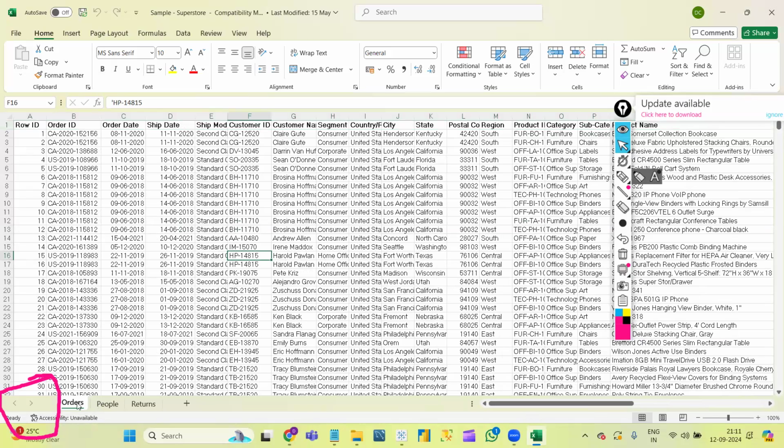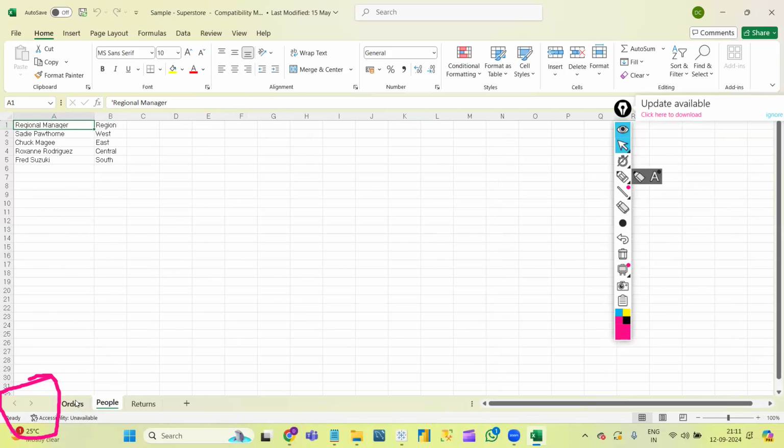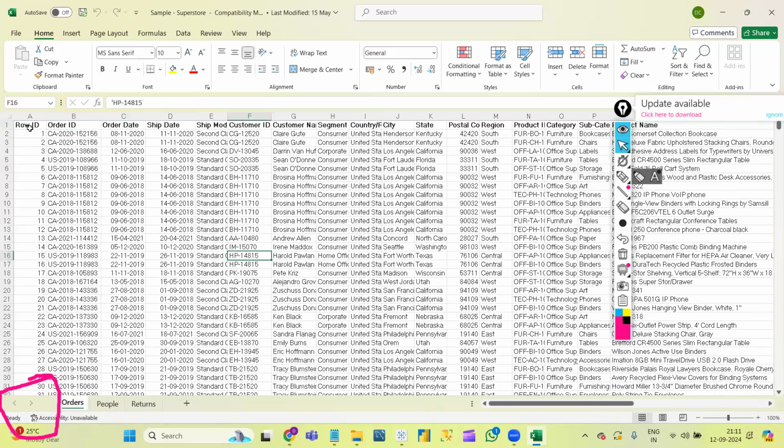In this you can see we have three sheets. One is orders, one is people, and one is returns. In orders, we have all the details like row ID, order date, ship mode. These are the details that belong to the order details. And the ship mode, customer ID, customer name, then a segment. Basically we sell some products, right?